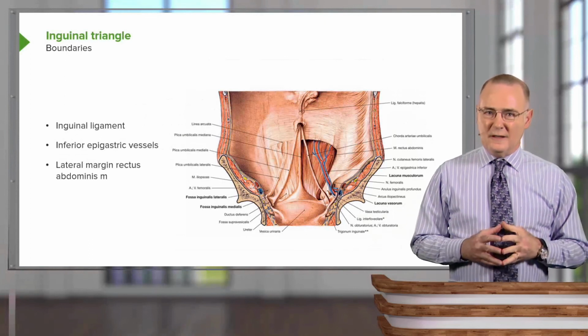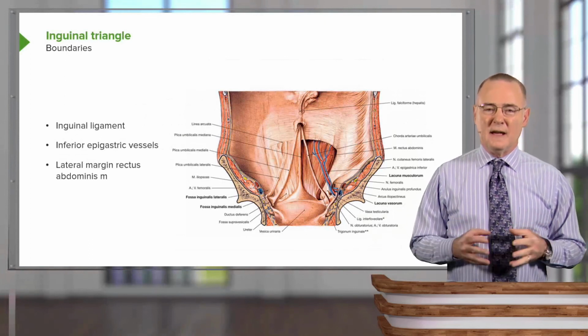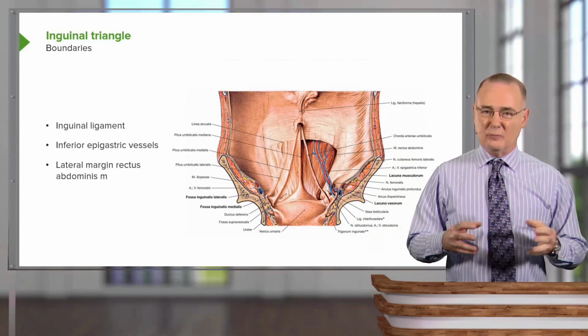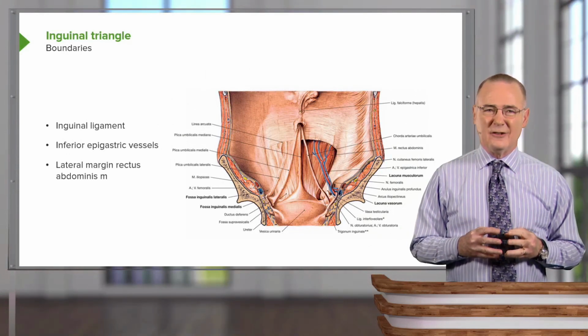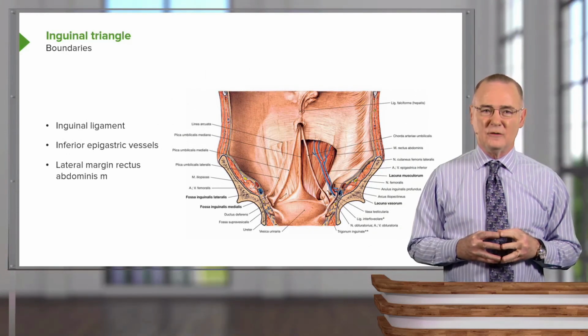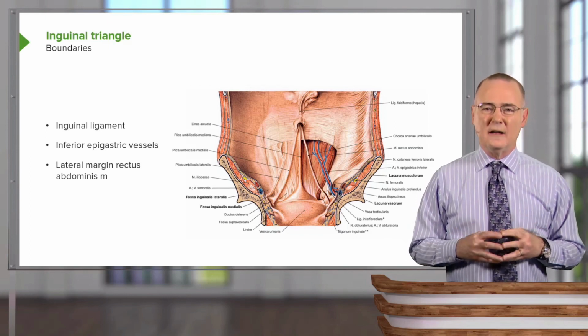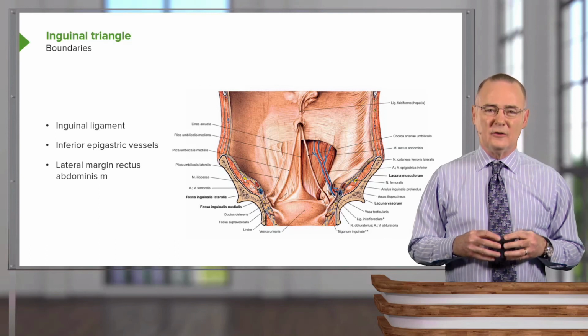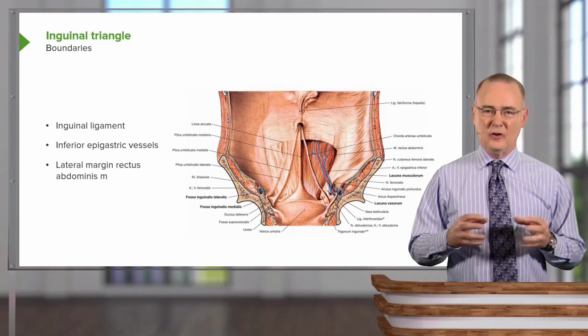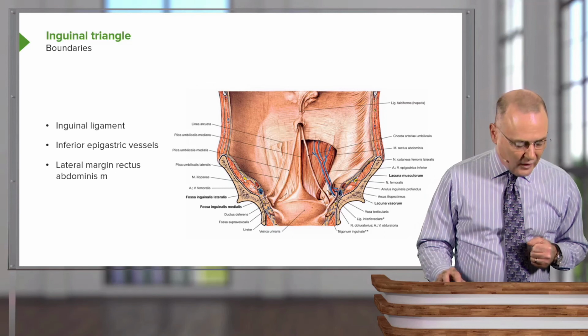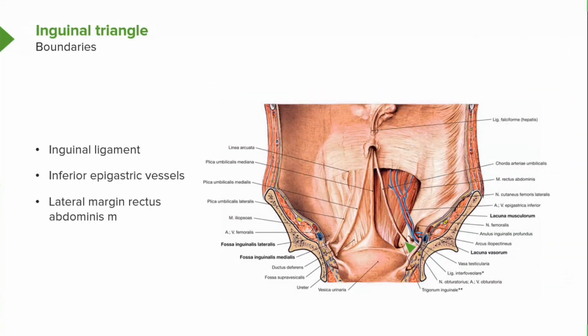Again, there's some additional geometry that we can learn about in the discipline of anatomy, and the inguinal region is no exception to that. Here we're looking at the inguinal triangle, also known as the triangle of Hesselbach. This triangle is bounded inferiorly by the inguinal ligament, which is running right along here. So that would actually form the base of our triangle.